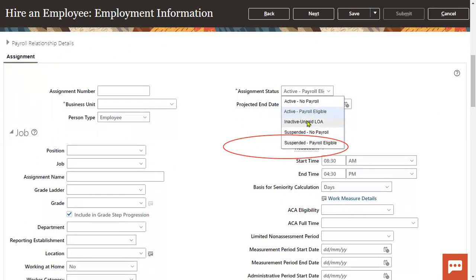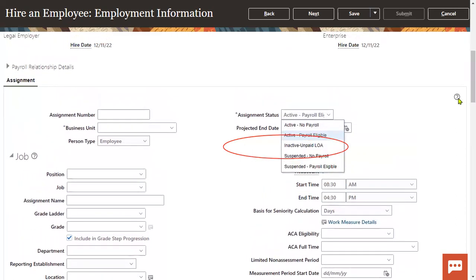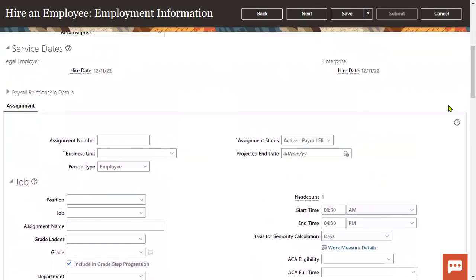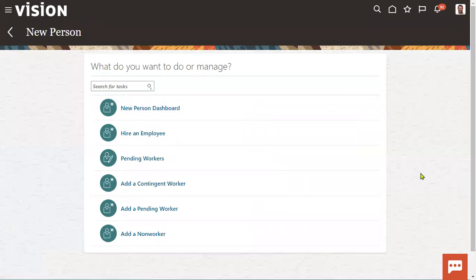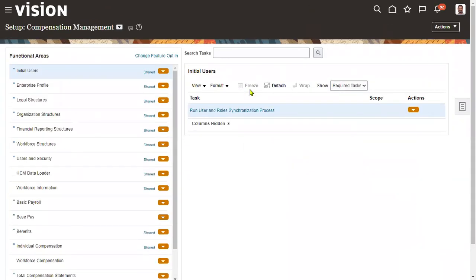And you can have inactive, but I don't want to go for inactive and no payroll. I would like to have something called inactive and payroll eligible here. In that scenario, we are supposed to do that setup. HR status we want to have inactive, but pay status we would like to have eligible, because in real time, an employee might have resigned. So obviously we are going to terminate the employee record after resignation.